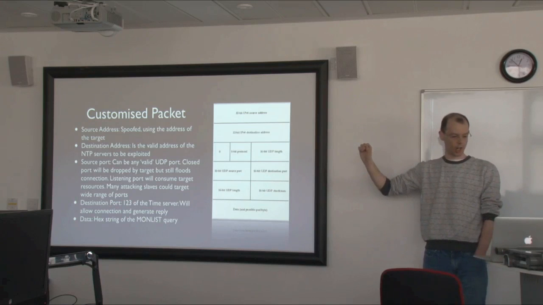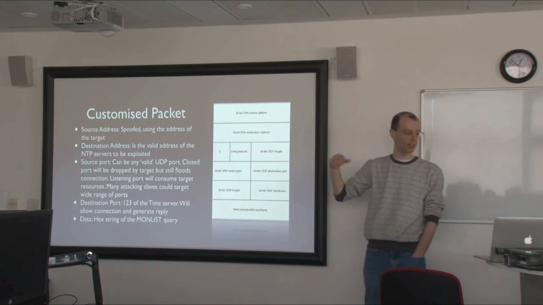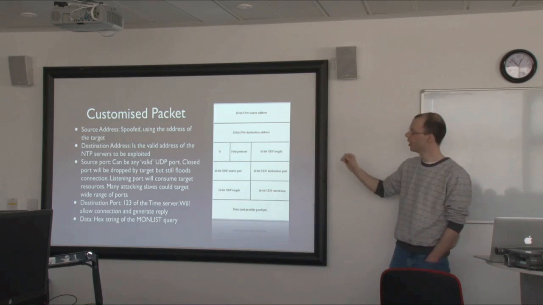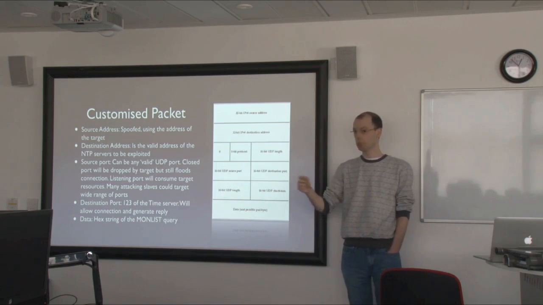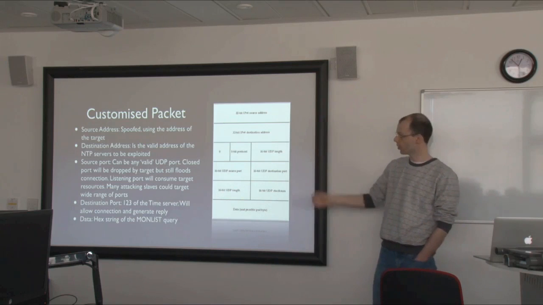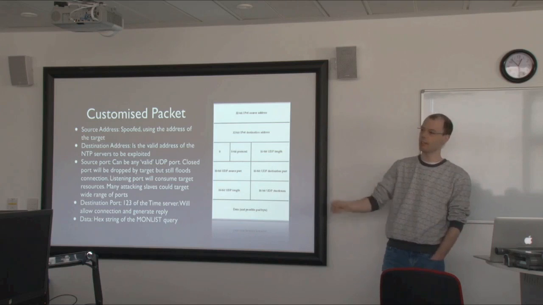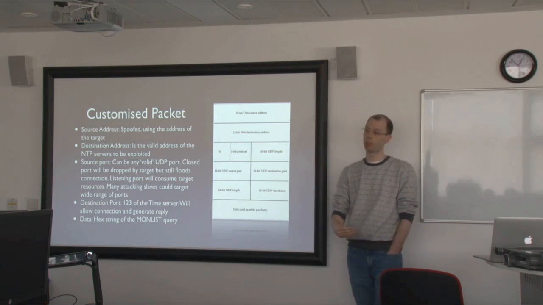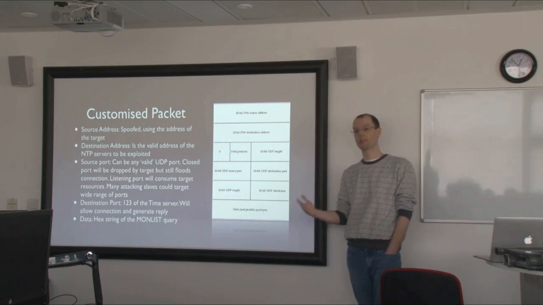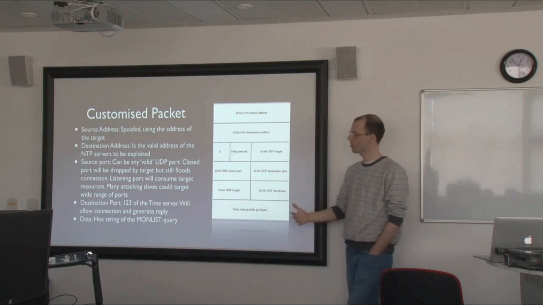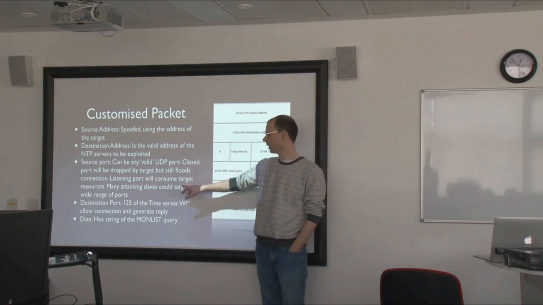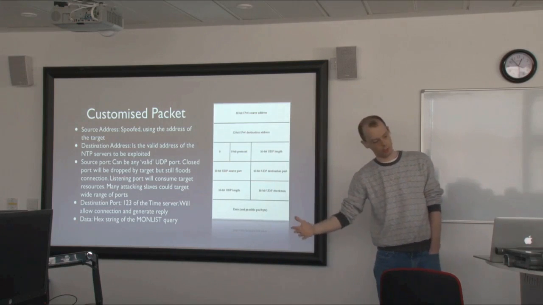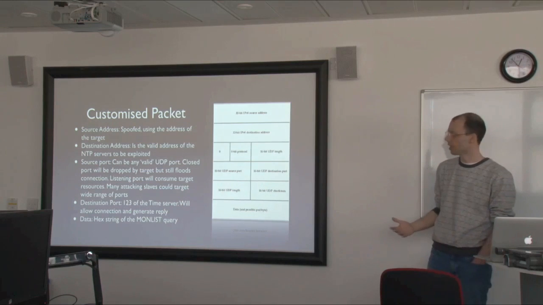The source port can be any valid UDP port. I don't care where this traffic really ends up when it hits my target. So long as it's a port on the target, it can be closed, I'm going to flood it, but if it's open, if it's listening, or if it's stealthed, if I can hit that port with some data, that port has to process whatever I'm sending to it. It might be that it just says, I don't understand, this is garbage, and rejects it, but it requires some resource in the target host to actually understand what I'm sending. So if I can hit a valid UDP port on my target, great. If I can't, I'm still going to flood it with lots of traffic.